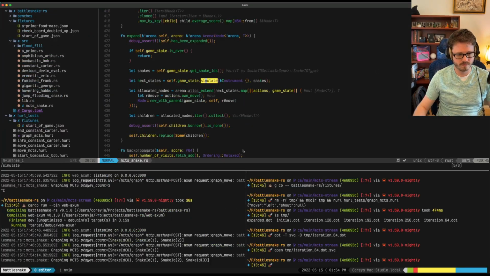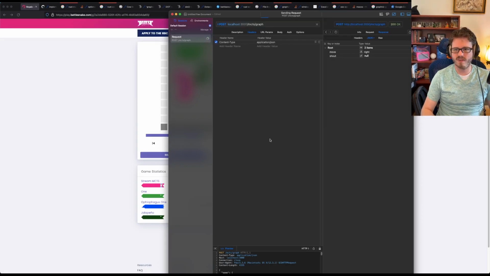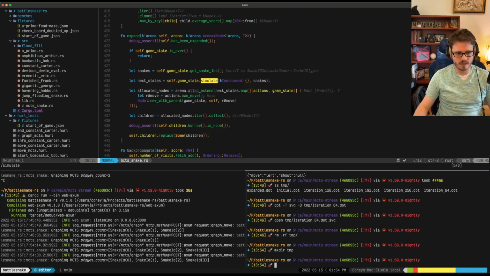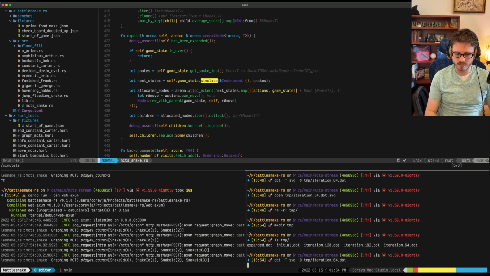Awesome. Let's actually rm -rf my temp directory, make the temp directory, and run it again. Awesome. Okay. I guess let's just look at 64 first.